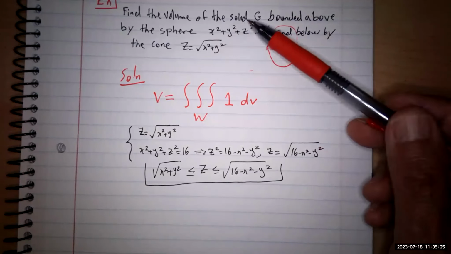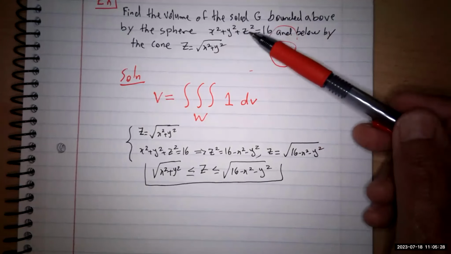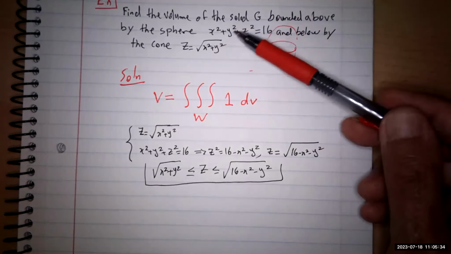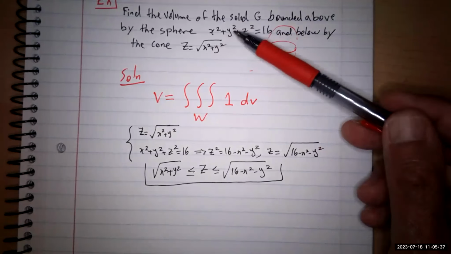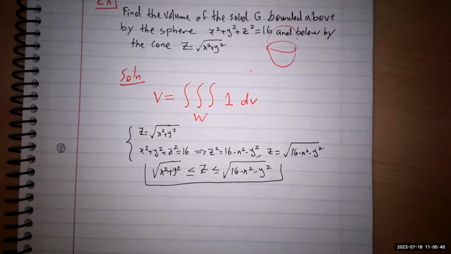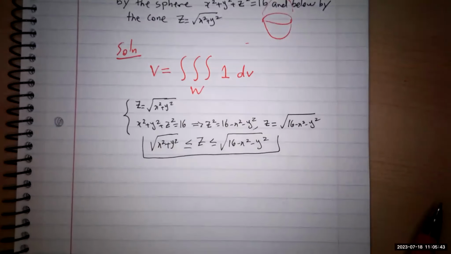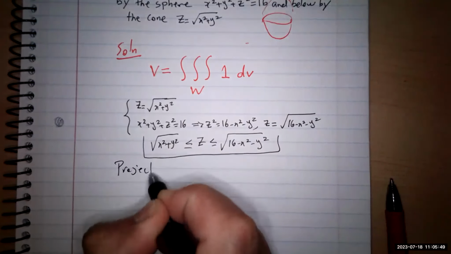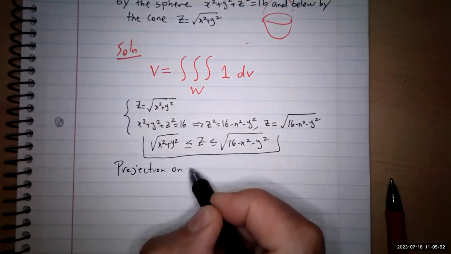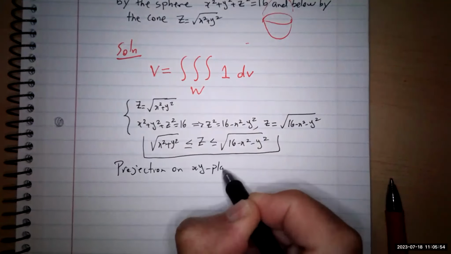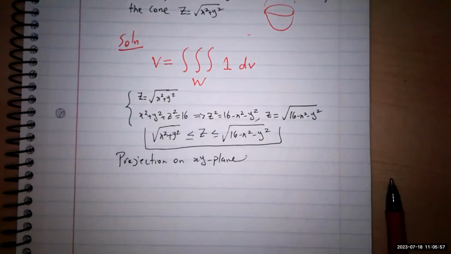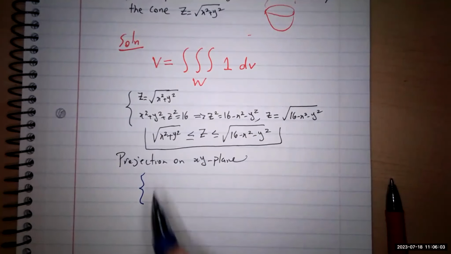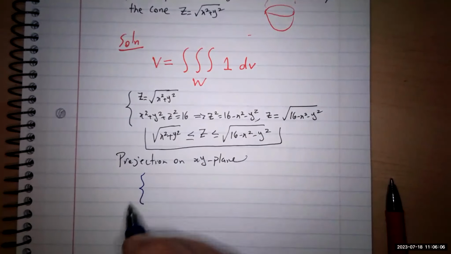So what you have to do is, instead of putting z equal to 0, you have to eliminate the z between these two. That would result in an equation in x and y, and that equation is the one you're going to take as your cross section. Okay, so make sure you are not going to make a mistake on this one. So if you like, this is going to be a kind of projection on the XY plane that you want to take for your two-dimensional region. So you have to eliminate this z rather than putting z equal to 0.